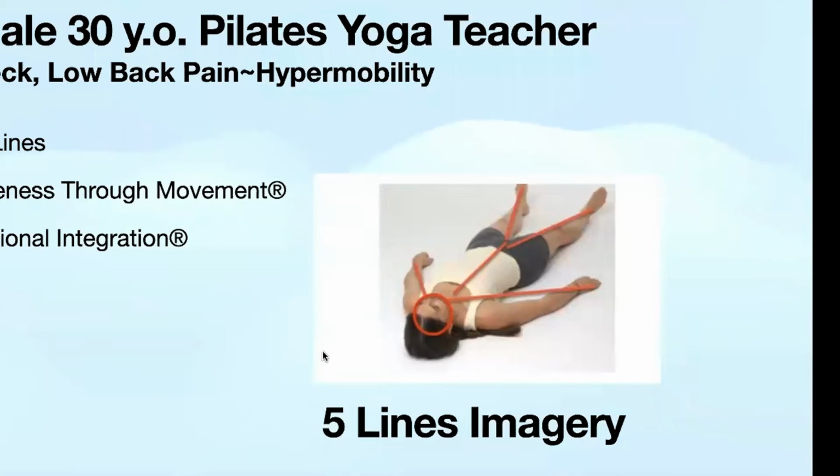Before we get started, this was a woman in her 30s. She was a Pilates and yoga teacher, and her issues were neck and low back pain. By her own self-diagnosis, she said she was hypermobile. I didn't go into a more extensive evaluation, something like Ehlers-Danlos, but I could see her hypermobility in her extremities.